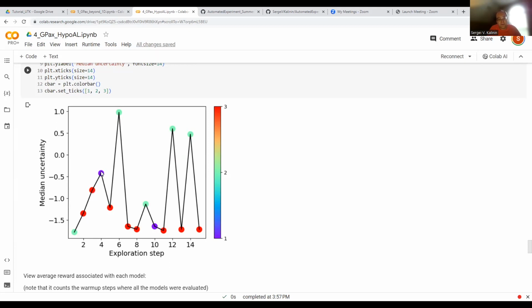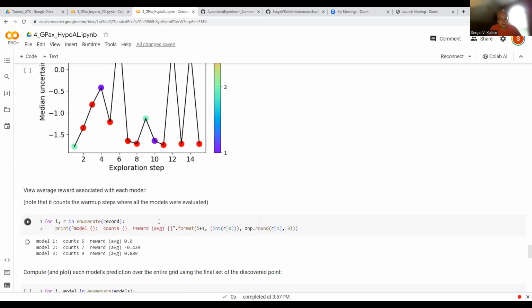Then we check the model number 1. So this is our initial step. Now we start to have the convergence to something reasonable. So the model number 3 is clearly the leader. However, we gave the model number 2 and model number 1 few opportunities to be checked. That's why we have the epsilon greedy process. In the end, we came to the conclusion that model number 1 is correct.